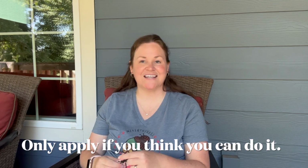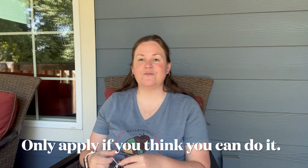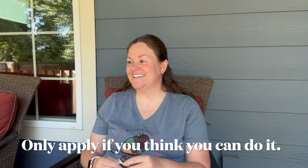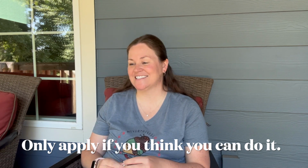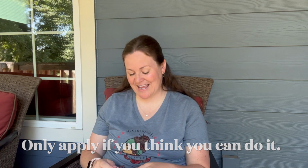So I think the first thing to being a good test knitter starts at the very beginning, and that's you shouldn't apply for a test knit unless you think you will be able to make time to do the test knit. So like if you know that you've already committed to knitting socks for your entire family for Christmas and knitting your friend a sweater, that's maybe not the best time to apply for a test knit. So I think the first thing is, do you have time?